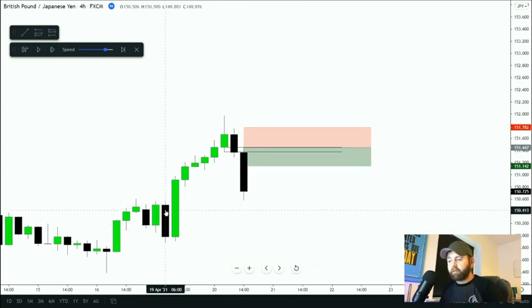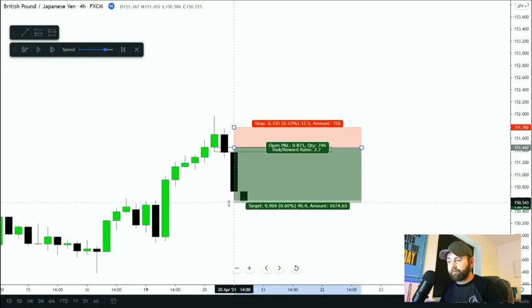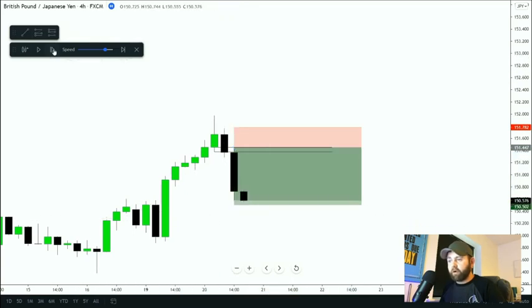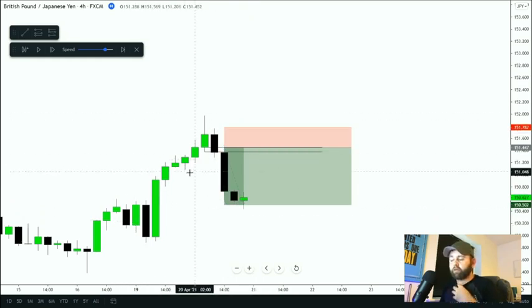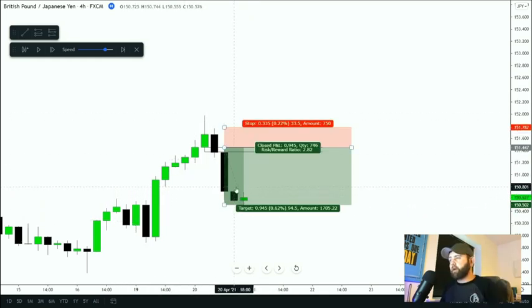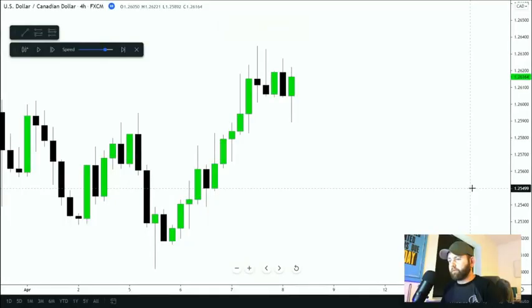For me personally, I'd be looking for this down candle to be retested there. That would have been my preferred target. So if I'd be looking for this here, that would be mine, and then it hit there. So that would have been 94 pips. It's just trading from one low level to another, right? But get consistent at 30 pips, and then move on and do the next one, and eventually you'll be able to get bigger targets. So that's another example. We'll go to the next one.